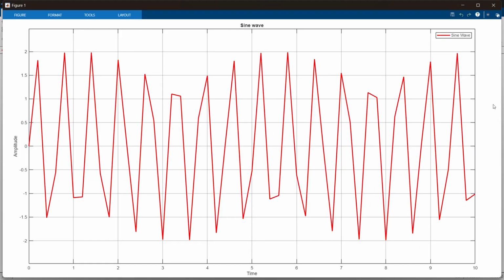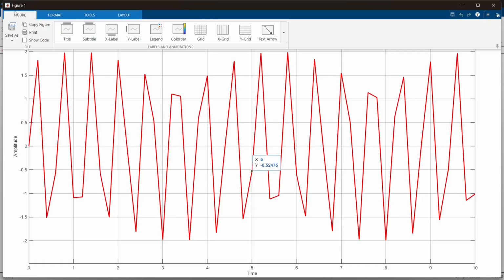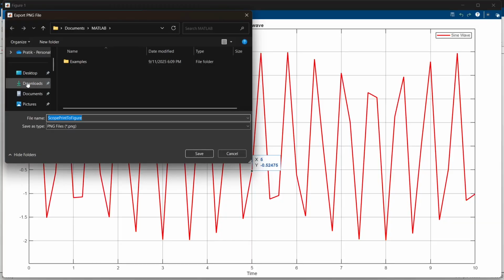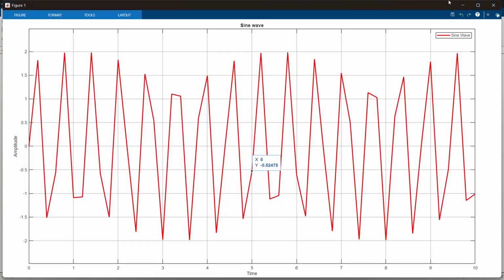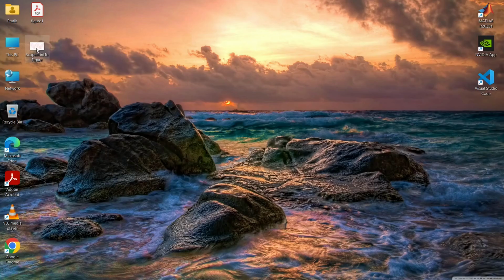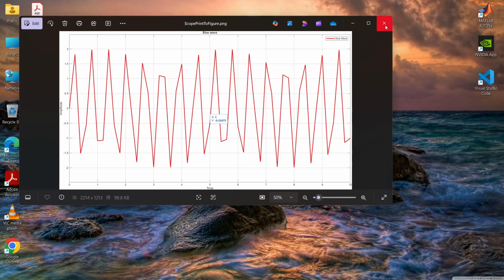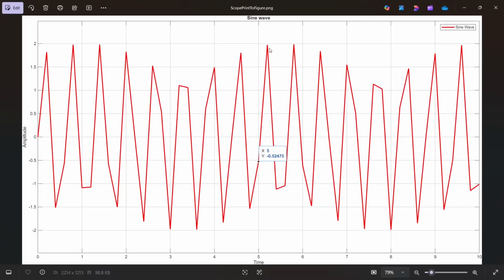When you click on print to figure, you can see here it appears like this. Now you can have your figure labels and everything, you can change here. Then you have a save as option. You can just click and save it as a figure, a PNG, or you can export it as a PNG or PDF. Let me export it as PNG. Select desktop and close it. Now it has printed. Now double tap it, you can see it has printed it as a PNG.